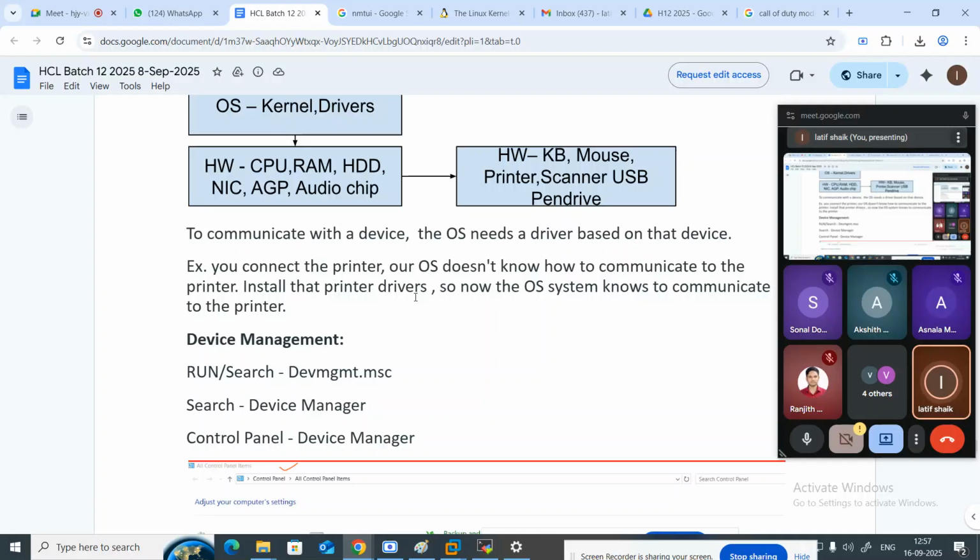Simple to see: you connect a printer, and the OS does not know how to communicate with the printer. Install the printer drivers, and then the OS knows how to communicate with the printer. So this is about device drivers.